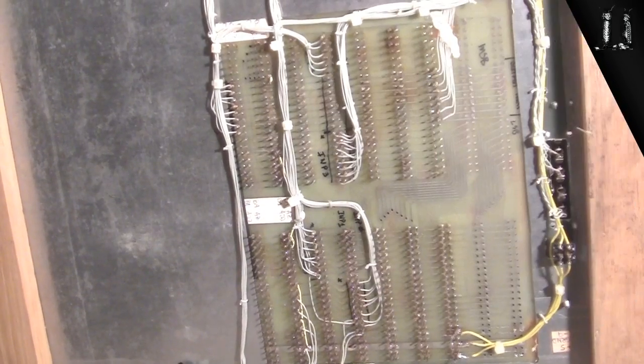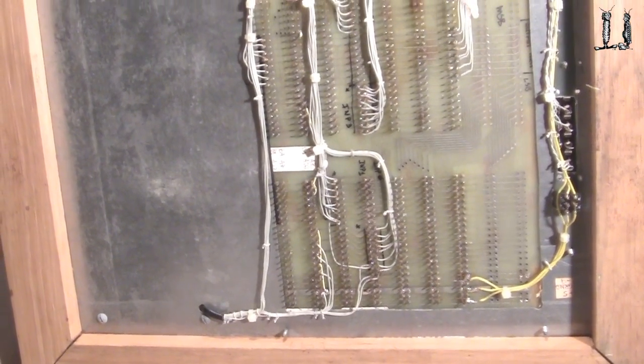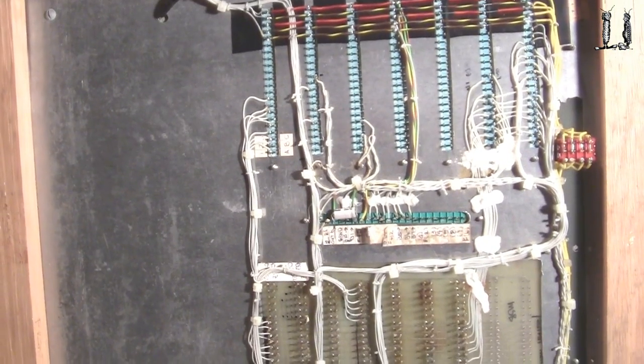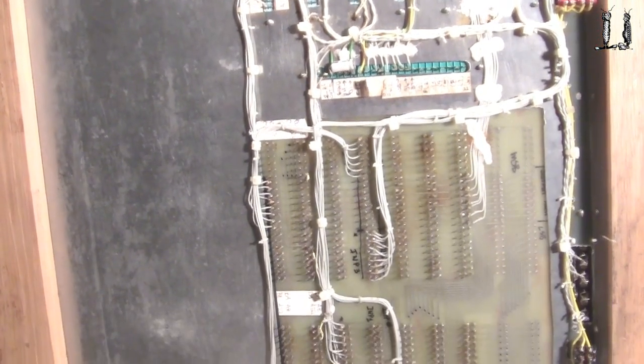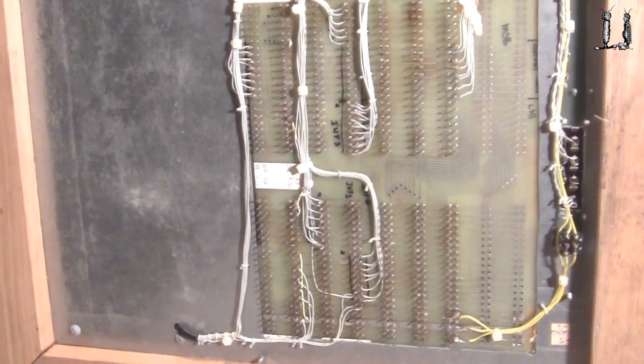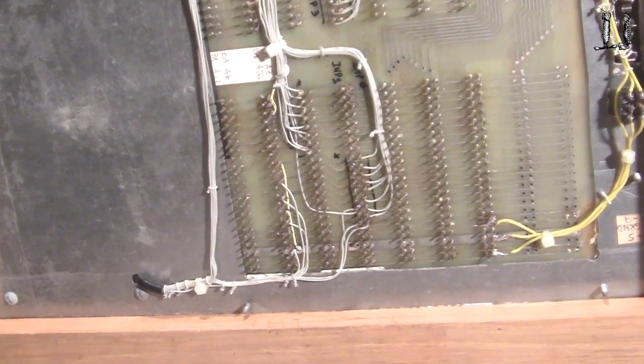And here's the bottom of the motherboard or bottom of the computer as it's in the wooden frame. And the lower part here is the main motherboard for the computer itself. Mr. Foreman did a really nice job of wiring.